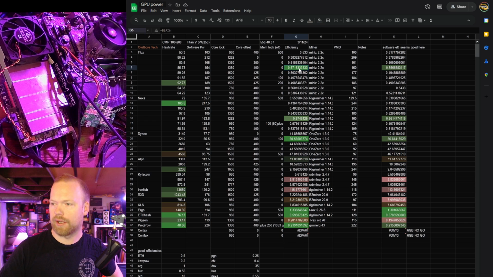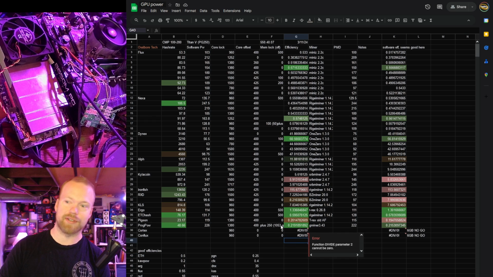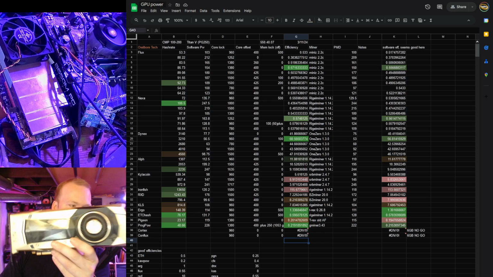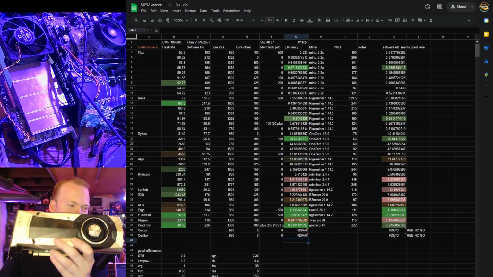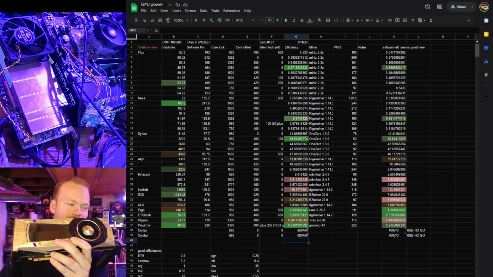So I would say these things are excellent for Memory Hard or Equihash, Nexapow, Dynex. Just I would avoid probably core algorithms with them. They're not awful at it. But really, you're much better off getting like a CMP50HX, in my opinion, for core algos, and leaving these at what they're good at, which is anything that leverages memory operation. So that, in a nutshell, is the CMP100-200 slash Titan V-ish slash CMP70HX. I'm guessing they're all very, very similar.